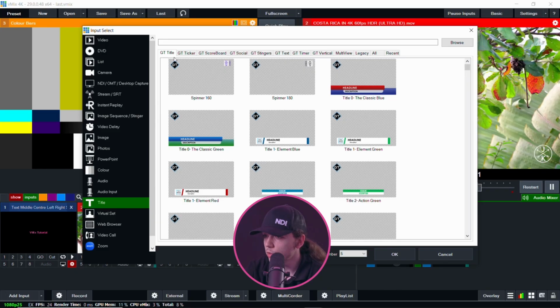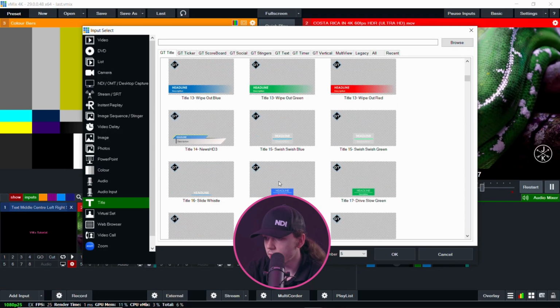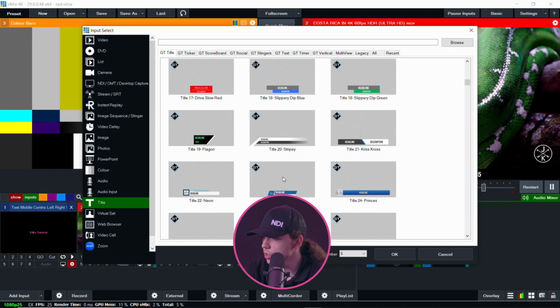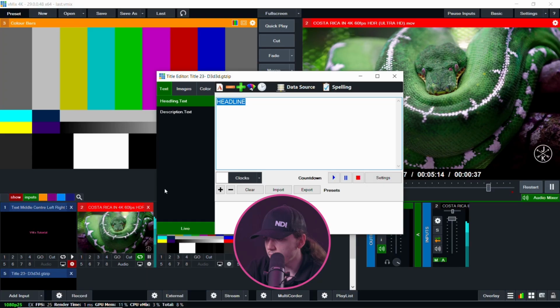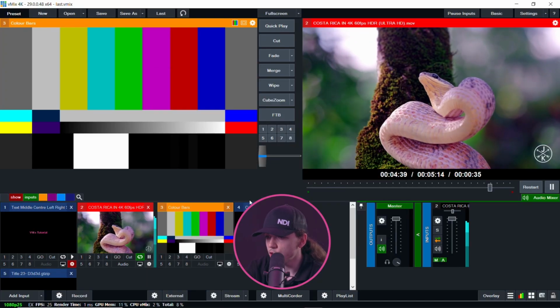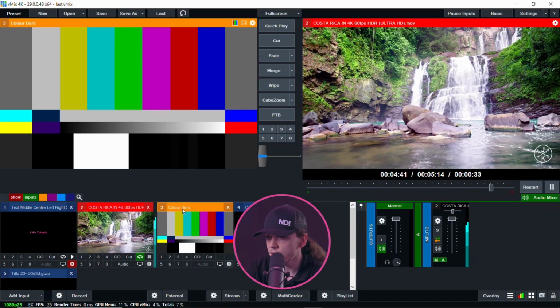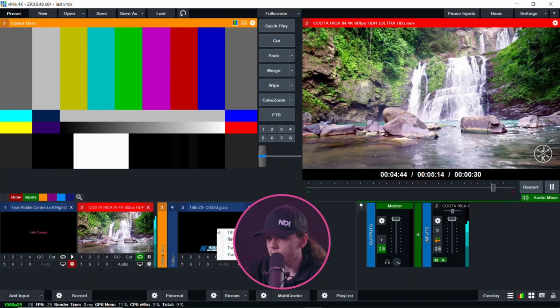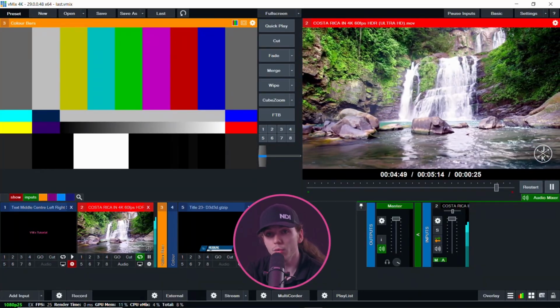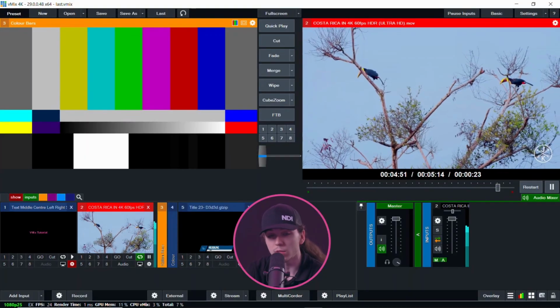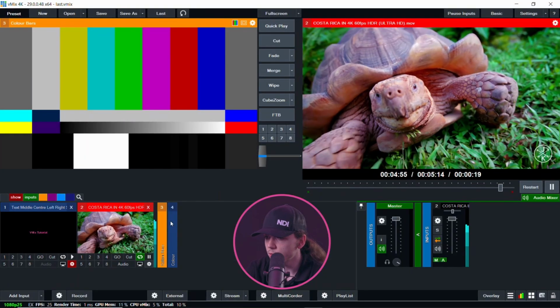Now, these are titles, obviously, or lower thirds, or name slides, many different industry names for these. We use lower thirds mostly. Now, when you add one of these as an input, you get this extra menu that allows you to actually change the text inside that input, and you can access that by clicking a title editor. But we'll go over that in another tutorial all about titles and how to edit those. So I'll just get rid of these for now.